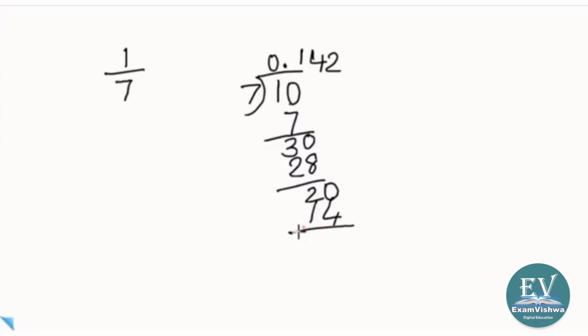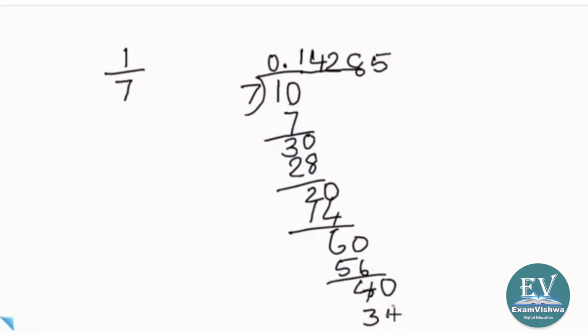Then I will go ahead, balance is 6, it becomes 60, then I will write 8, 56, वापस 4, ये खत्म नहीं होएगा लगता है, 40, 5 7s are 35, तो ये ऐसे ही चलते जाएगा. 50 means again I have to write 7 7s are 49. तो ये तो खत्म ही नहीं होता, खत्म पहले भी नहीं हुआ था 10/3 के केस में भी नहीं. लेकिन इसमें क्या पेक्यूलियरिटी है? इसमें ये जो रिपीट भी नहीं हो रहा है, देखा, सब अलग अलग नंबर है, 1 4 2 8 5. अभी मुझे मालूम है इसके बाद 7 आएगा, 7 7s are 49.